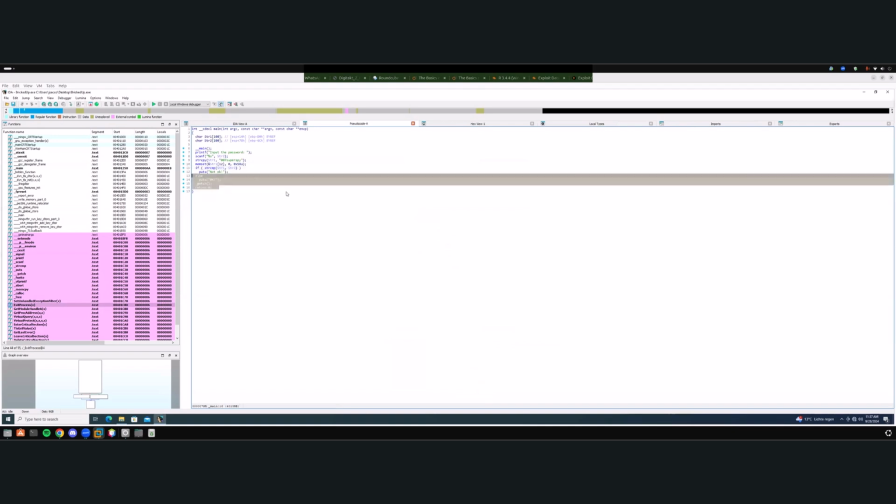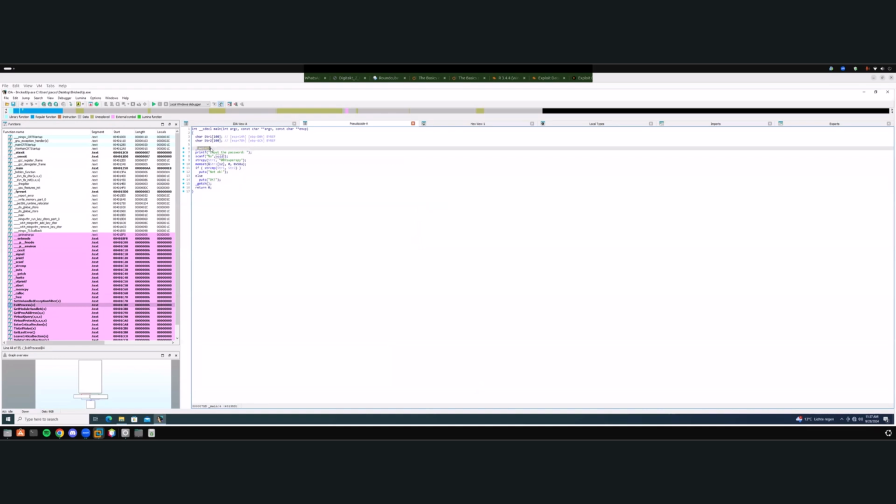But I'm showing you this so you can understand the flow of this program. I'm going to put it here on the screen so you can understand the flow. Can I move this? Yes. Here's the main function.